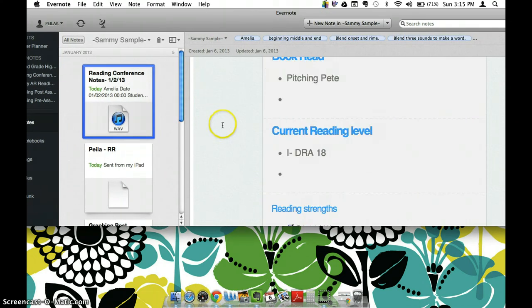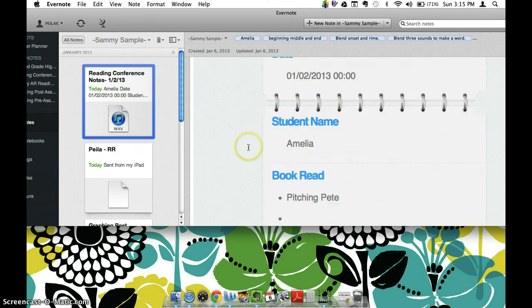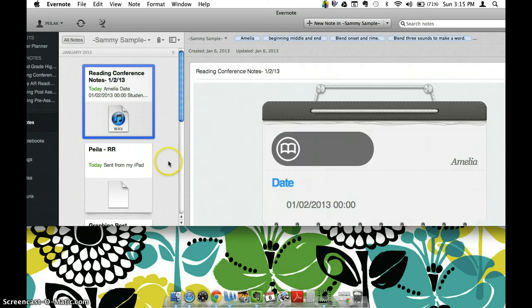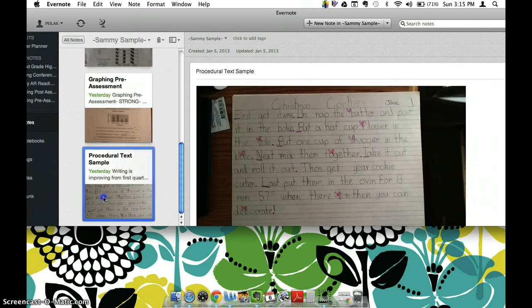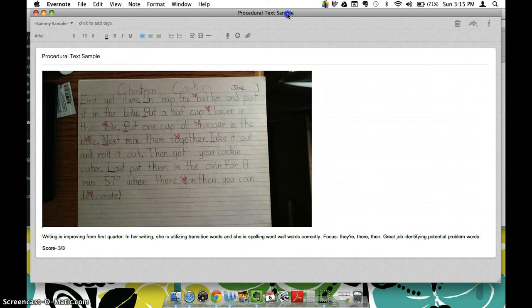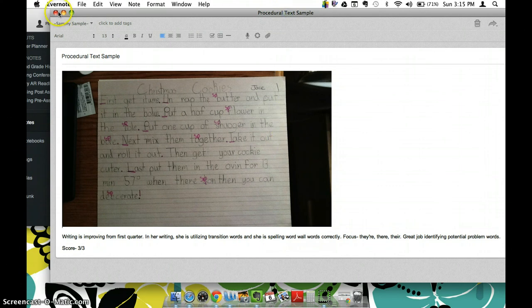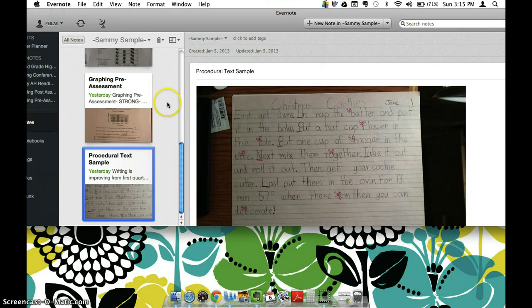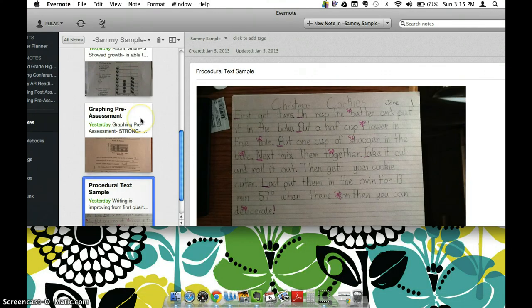So again, these are students that I do not have, but just samples. What if you were able to view a sample of their writing and you were able to see the notes that you made? And parents were able to see it because you sent it home instead of keeping it in a file in your desk.